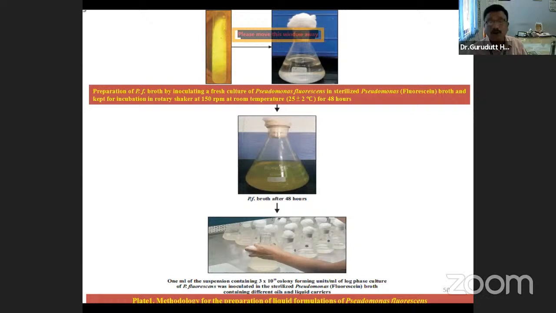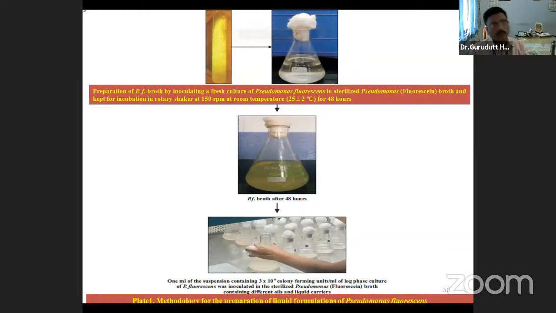And we all know that there are so many advantages of using liquid formulations of biopesticides over the talc based formulations. Number one is the longer shelf life. We can keep it for 12 to 16 months. Even some reports say that for 24 months the cells are viable in liquid based formulations. Second one is the cell count is more, and easy discharge. We can even give this liquid formulation through drip and other means of irrigation, while in talc based formulation, it's a little bit difficult to give it through the drip.